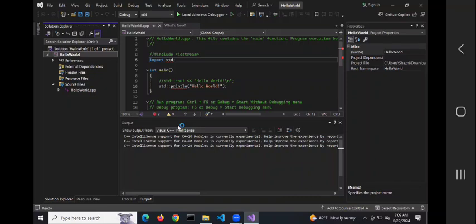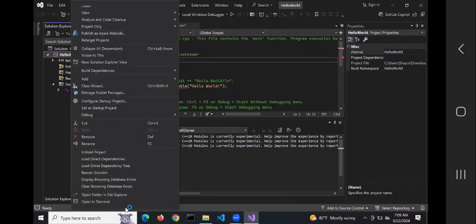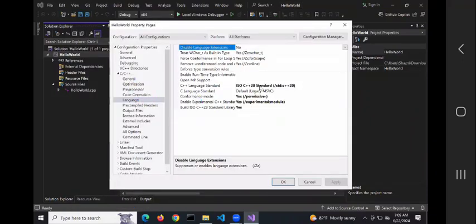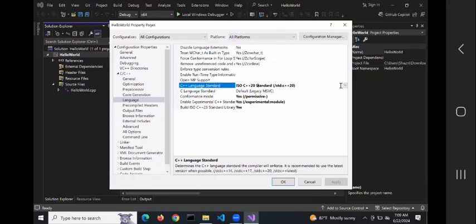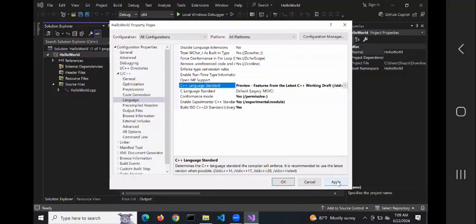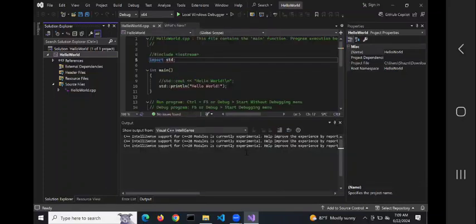Okay, going back to the properties again, right-click here, and on the language section, this is where you need to play around. Because it says experimental, I have a feeling that it is still not fully implemented in C++20 in Visual Studio. So let's go one step higher, which is C++ latest, and click apply and OK.